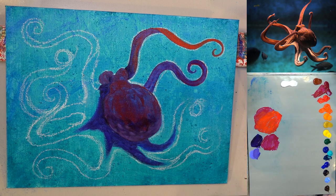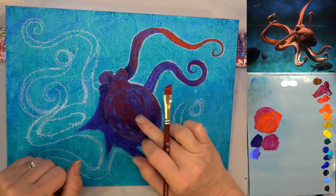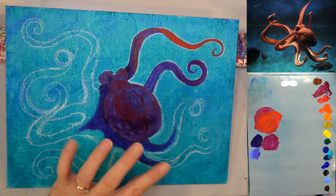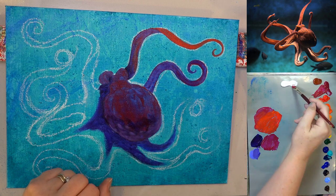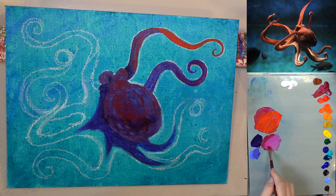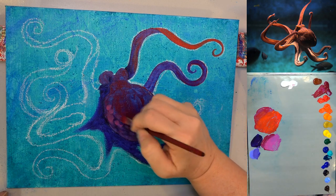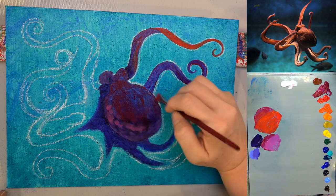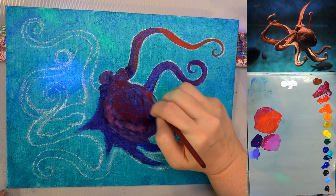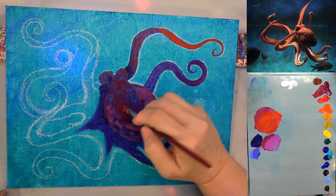All right, so that one was Quinacridone Magenta on that. They're really turning kind of purple anyways. Even that red is turning kind of purple because of that blue underneath, just mixing with the blue colors. We can add a little bit of white to that. And then let's dab some of the pink on top of this guy. You're going to have some highlights. This is the Quinacridone Magenta. And white.